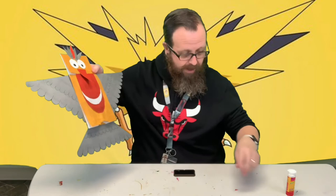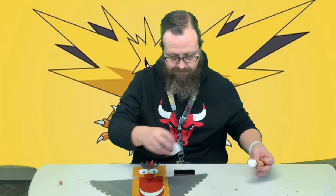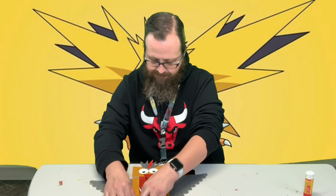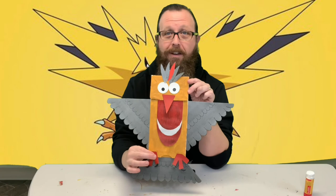All that we have left are his talons, so we're gonna put them down at the bottom of the bag. I'm just gonna put some glue across the top of it there, and then get the other one and do the same thing. There we go — there is our bird all assembled! I hope you guys have a good time making this. You probably want to let it dry before you start putting your hands in there — we don't want to knock the pieces off. I hope you guys enjoy making this, thanks guys!